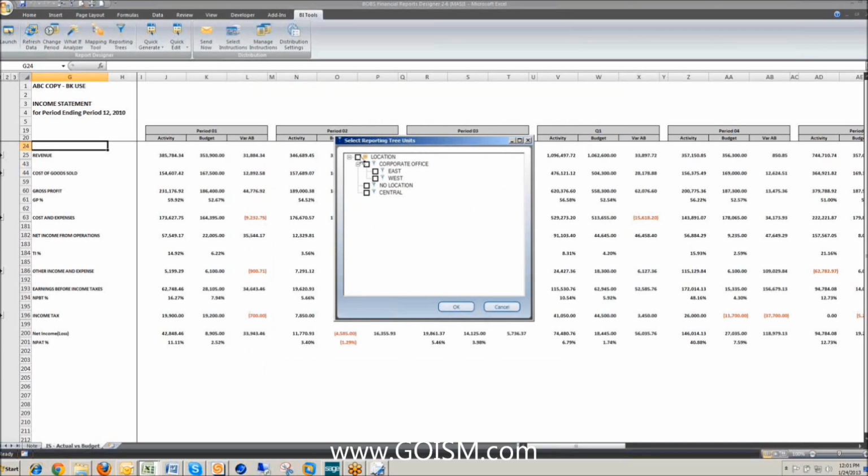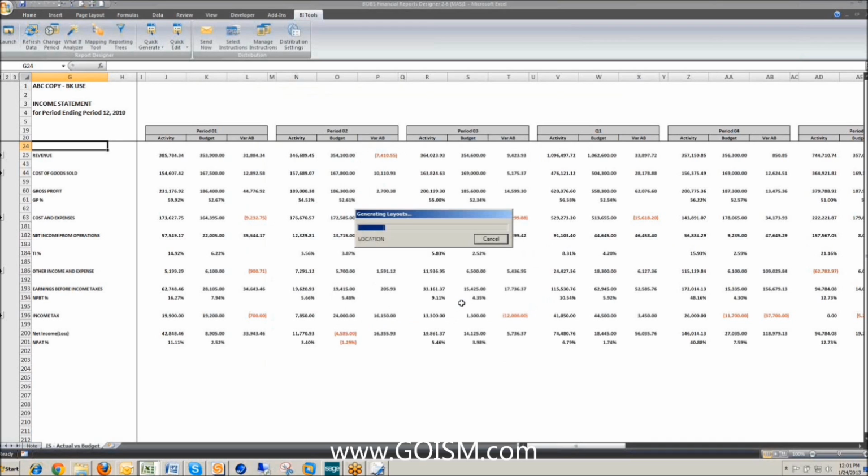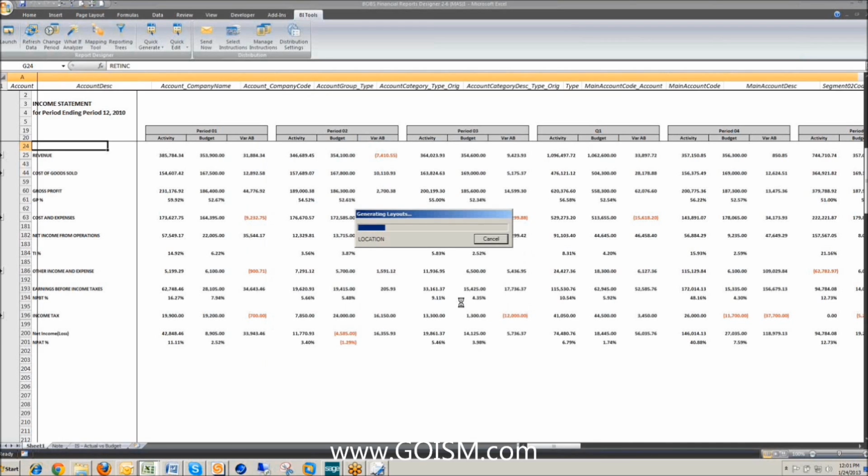And we're going to tell it which of these reporting units we want. I can check them all, and we're going to let this thing run.